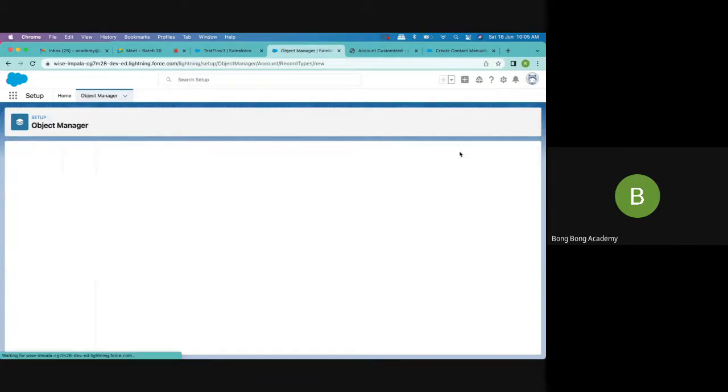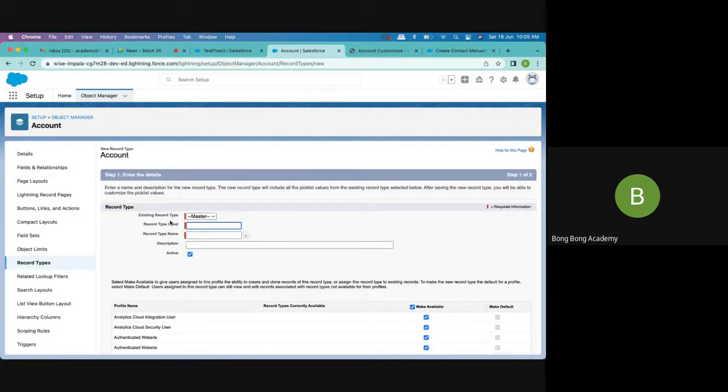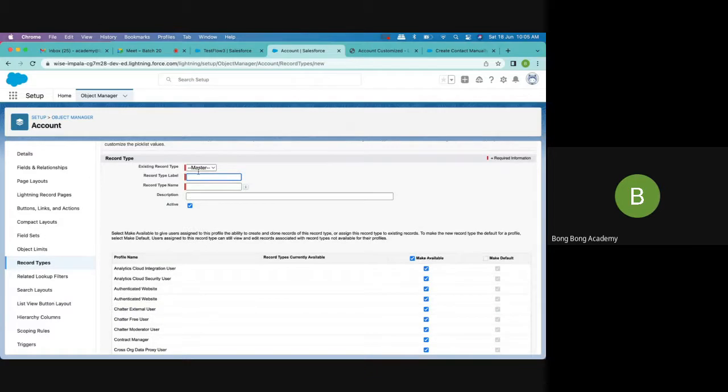Let's create two kinds of record. Existing record type master, that means the default record type, by default there is no record type. So I will say large account.